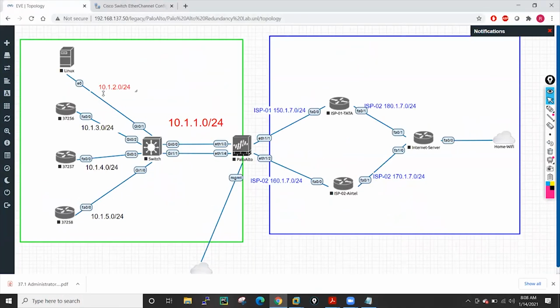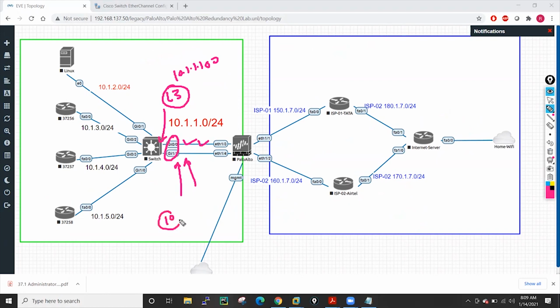So I directly go into my lab, and today what I have done, I have just added one more extra interface here. Yesterday Palo Alto had only this interface, and we configured this interface in the switch as a layer 3 interface, with the IP address 10.1.1.100 on the switch. Today I will change slightly: first I'll make this interface an EtherChannel interface, put them into the EtherChannel group, and then put these interfaces into some VLAN, let's suppose VLAN 100, and I will create one SVI on this particular end. Okay, so let's see this thing.